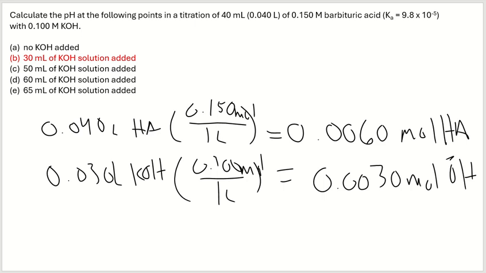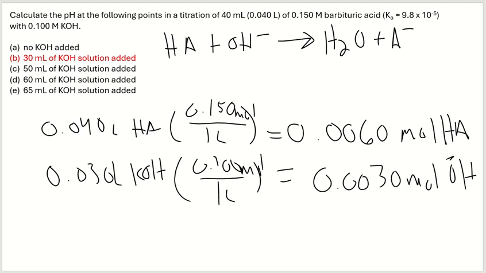And in our reaction, HA is going to react with OH minus to give us H2O and A minus. And so we are not at the equivalence point yet, so we can use Henderson-Hasselbalch. All we have to do is set up a kind of RICE table-ish. It's not really a RICE table because there's no equilibrium, it's just, I guess, an addition or a subtraction table.